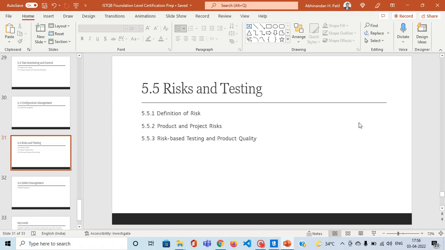Now let's concentrate on product and project risks. What could be product and project risks? Basically, software might not perform its intended functions according to specifications, right? Specifications may tell something, and the software may perform in a different way. When that happens, it's a risk. Software might not perform intended functions for users, customers and stakeholders. If it does not, then that is also a possible risk.